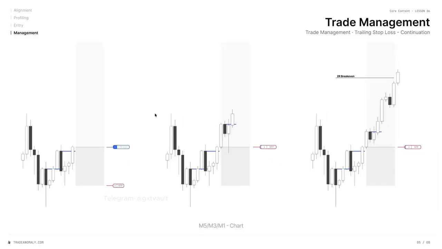So now let's talk about trailing your position when trading a continuation. This is when you enter off that propulsion block. Once price revisits that propulsion block or just forms that order block above your entry, this is essentially when you can go break even. Another way you can go break even is simply if you hit 2R.